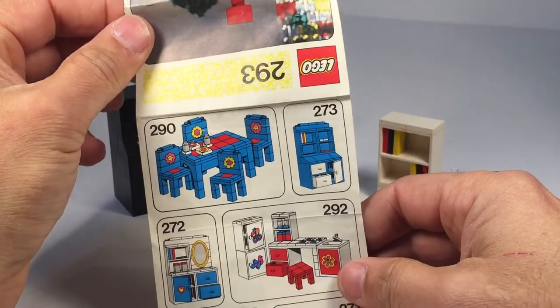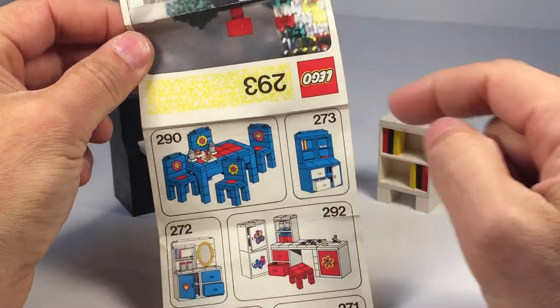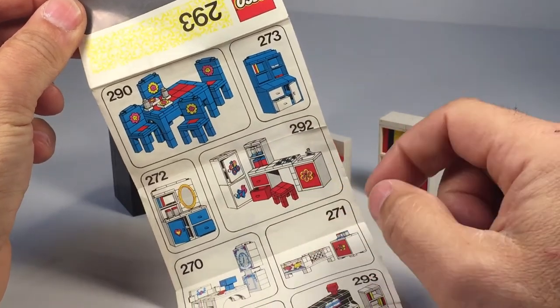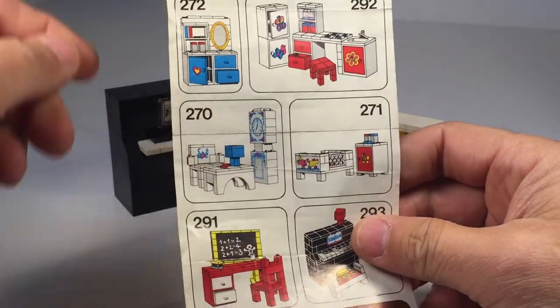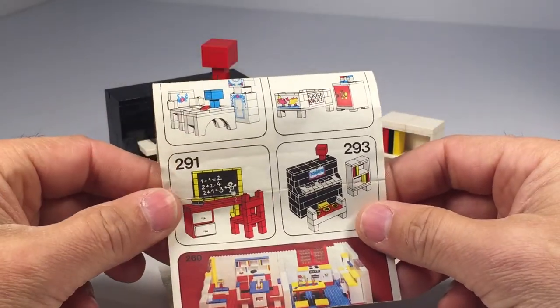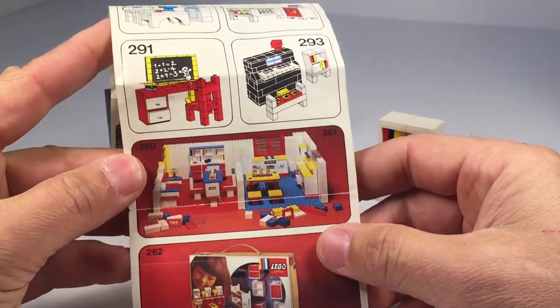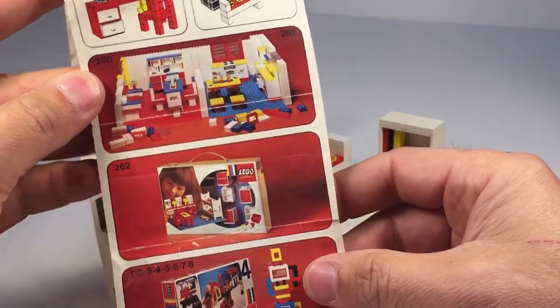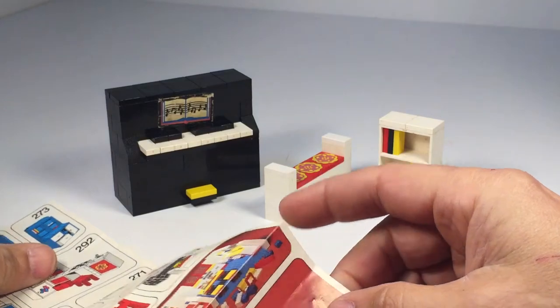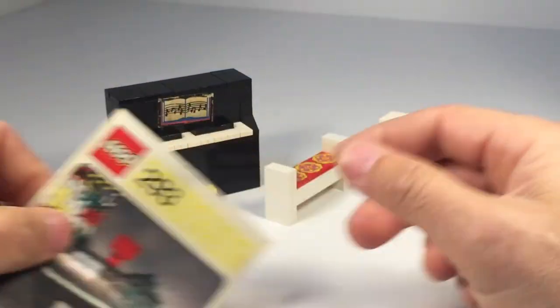Now these aren't pictures. They're basically like the instructions would look, but you got the kitchen table, the bureau, another one, kid's room there. And then the baby crib, the desk, and then here's some of the larger sets. These were the homemaker styles. And of course these were for girls, but that doesn't matter.